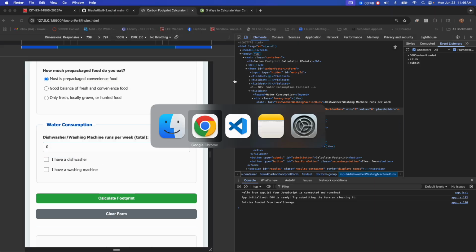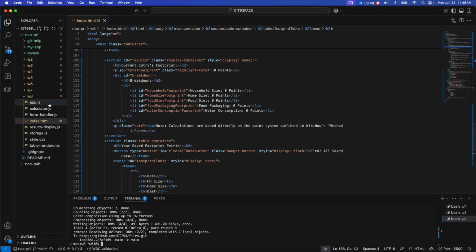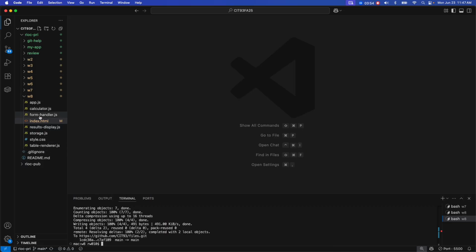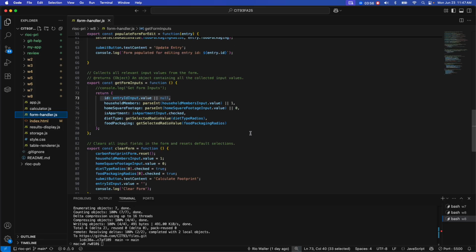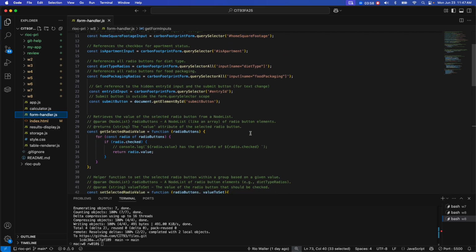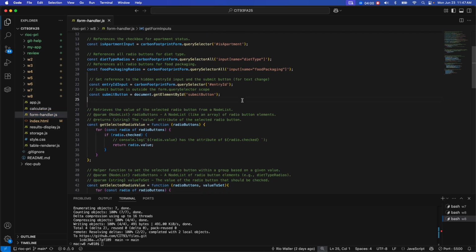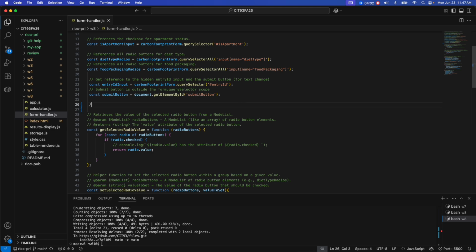So I'm going to bring over my editor. I'm going to think about, okay, so let's start with, in this case, the form. Okay, because the form handler pretty much makes sense to start there. I don't know if I had this one in there, but go ahead and put it.